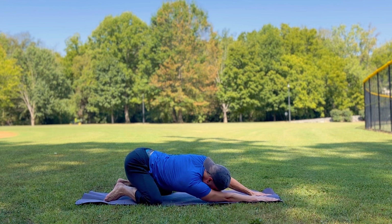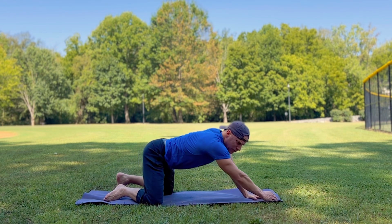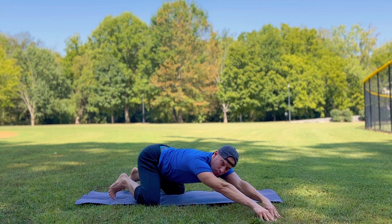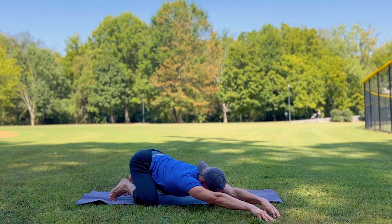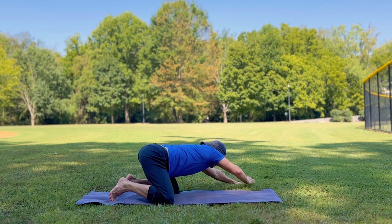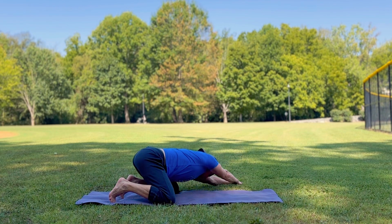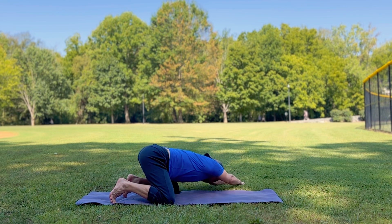One more time, each side. Now walk the hands over to the right as far as you wish and press back. You can take the knees wider if you like. Feel the movement in the spine, in your back, walking to the other side. And press back. Move within the stretch. Always make it dynamic, flowing through your range of motion to open and unlock as much as you can.